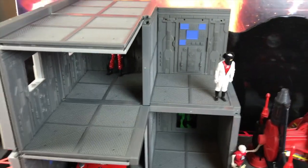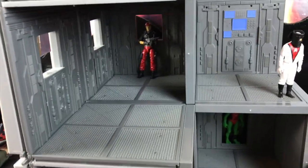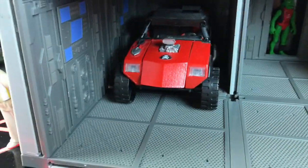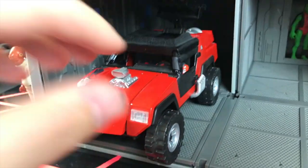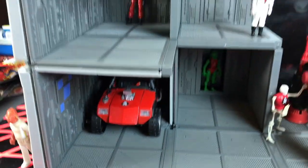building system, and you can have fun with it and do some different kinds of things now. A couple of those, like obviously different levels is one of those things, and whole vehicles, like this sexy Red Shadows custom vamp, which is pretty neat. I mean, that can go in there almost like a garage, a comfortable amount of space for that. And a little Dave Shortrack bar just around the corner.